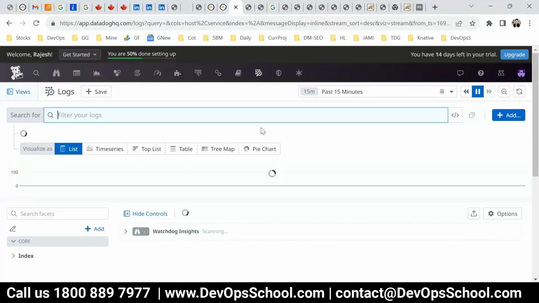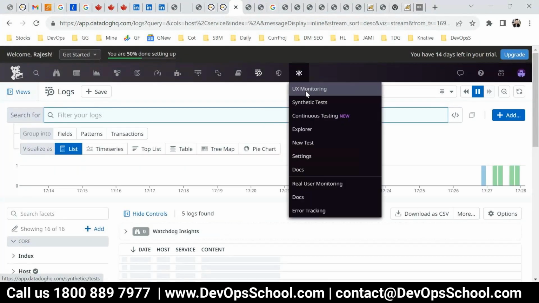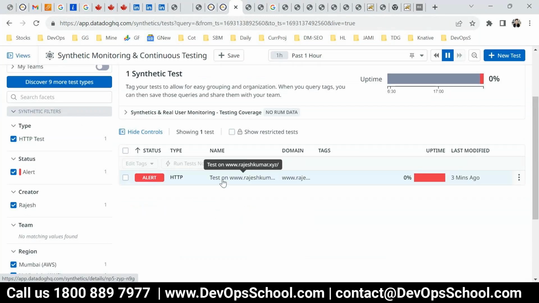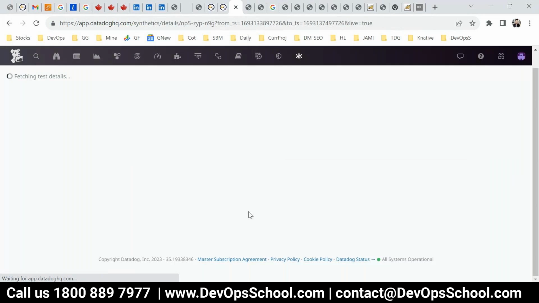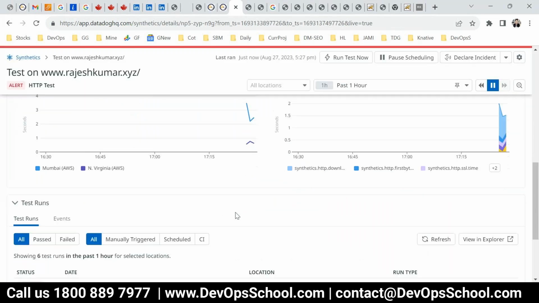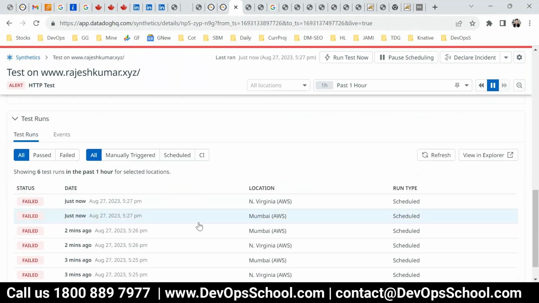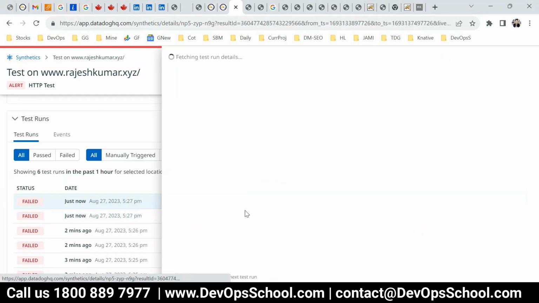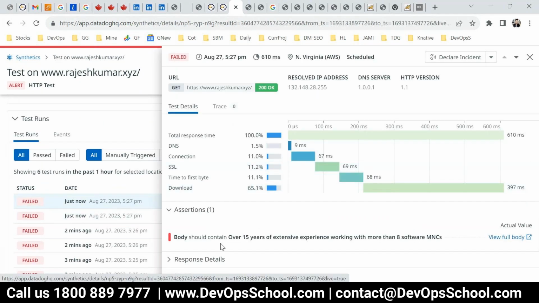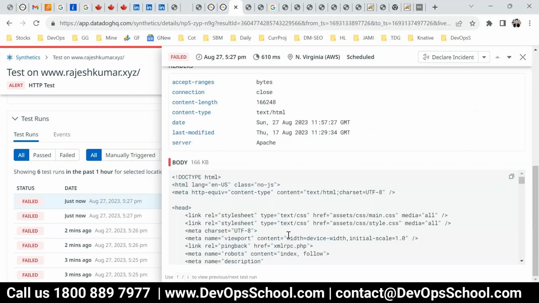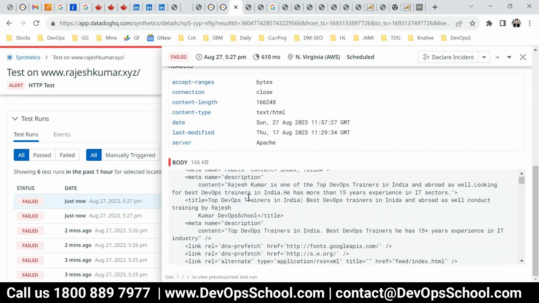Now let me go and check the synthetic here, and the synthetic is failing. Why is it failing? Let's check it out. Failing means data collection is done, but there is an alert. Click on this and here you say it should contain "over 15 years of extensive experience", but the results you are getting are something different.